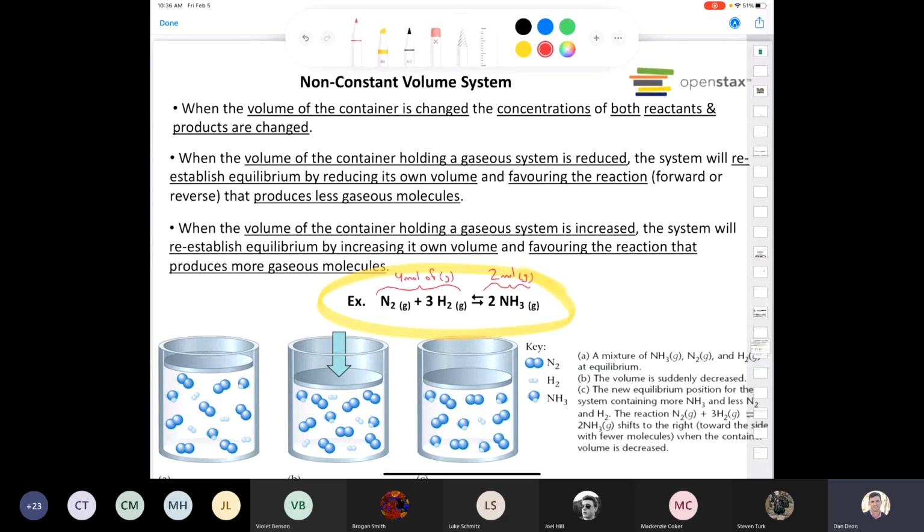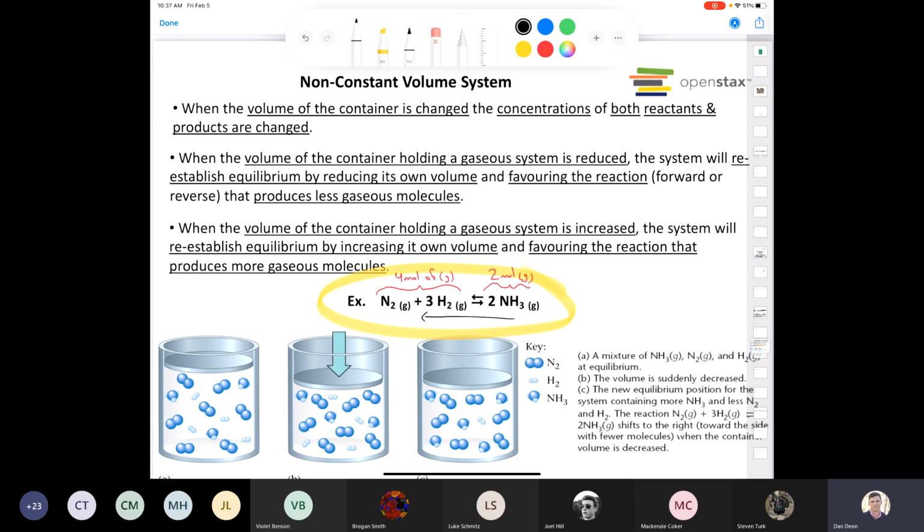So what's going to be the effect if I decrease the volume of this reaction at equilibrium? Is it going to shift to the left or shift to the right? And the answer is it's going to shift to the right. If I decrease the volume, right, I'm making it smaller, it's going to shift to the side with fewer moles of gas. Why? Because the more moles of gas you have, the more space they're going to take up, right? You guys remember the ideal gas theory, right? So that's it. And if you're wondering, hey, Mr. Dion, what if I expanded the container? What if I put it in a gigantic container? Then it's going to shift to the left to take up more space.